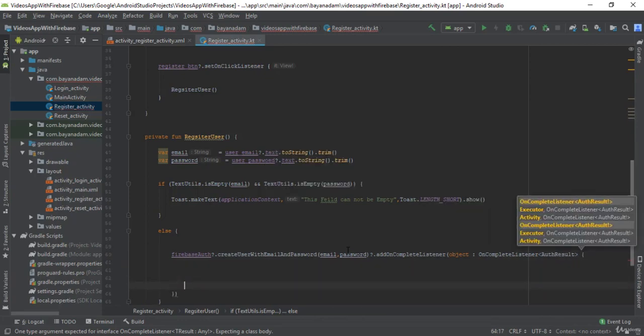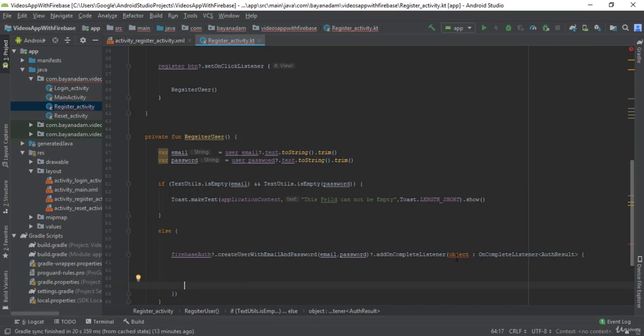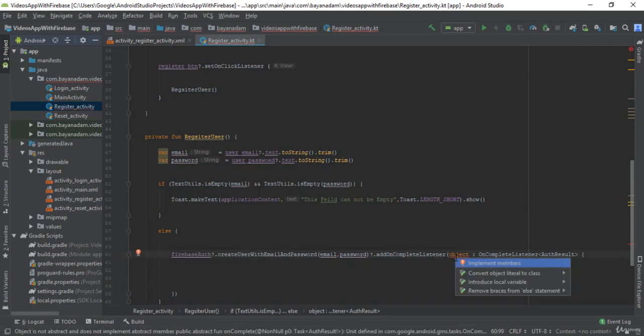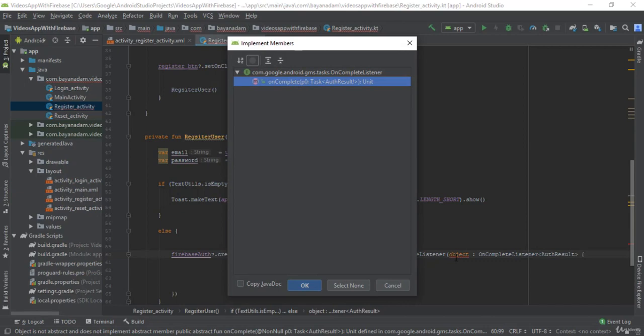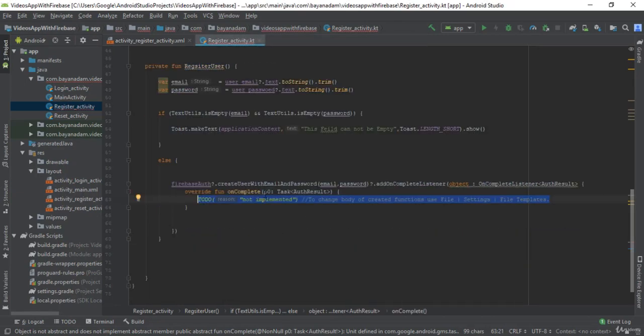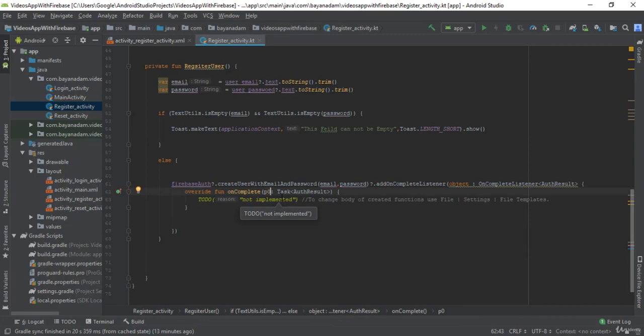And here I'm just gonna override one method, which is the on complete method. Okay, and here, ladies and gentlemen, we have this variable called b0. I do not like these names, so let's just write more human readable. In this case I'm just gonna type task, or let's call it auth. Auth will do great. Now let's remove this to do, because it's being added automatically.